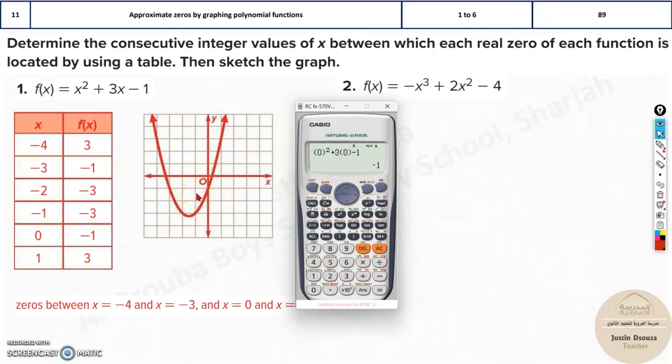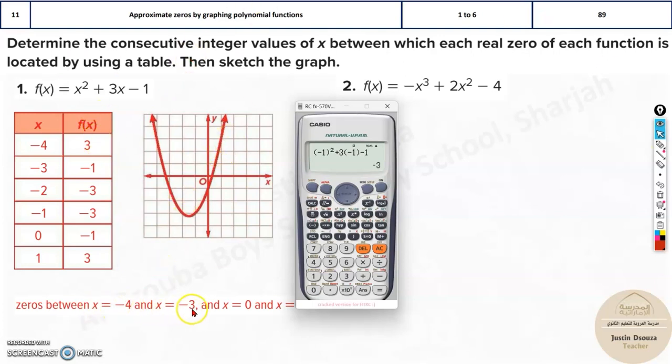Yes. But what if 2 or 3 graphs touch the same point? Take another point, say minus 1 now. Minus 1 must give me about minus 3. Let me check. Yes, I'm getting negative 3. Similarly, try a few more points and check which graph gives you the exact point. All the others will be wrong. Only one graph can give you the exact answer. So that is the graphing part, a direct shortcut method. It will work for any of the graphs.